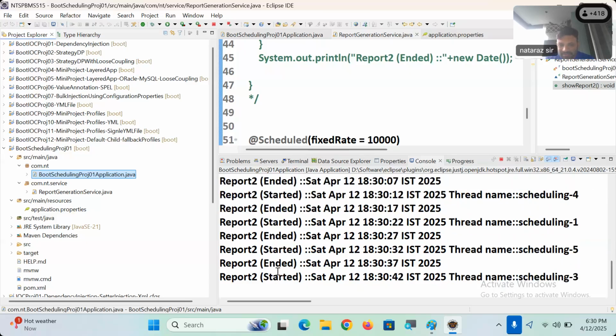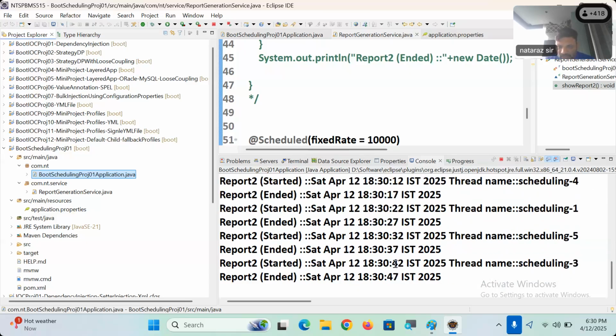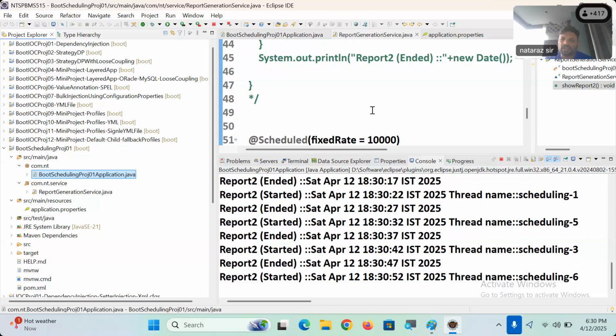Yeah, what's the gap, guys? Between ended and started, what is the gap? 3 only. Between that, what is the gap, guys? 3 only. Okay, boss, this is the max time that is given.